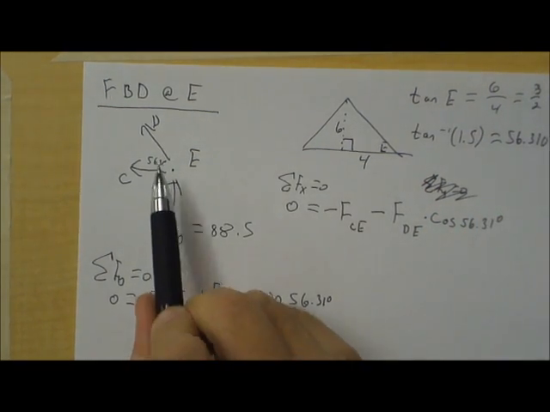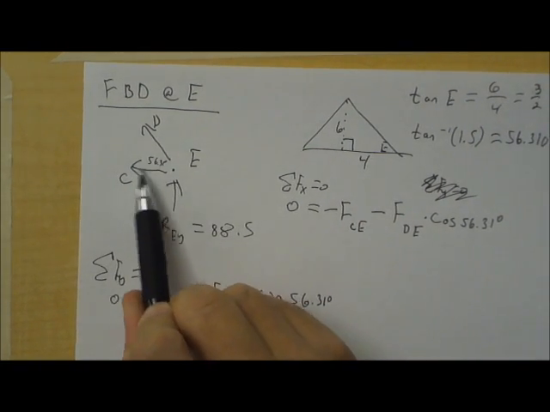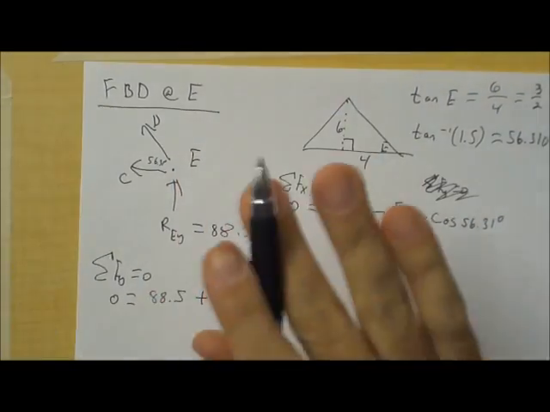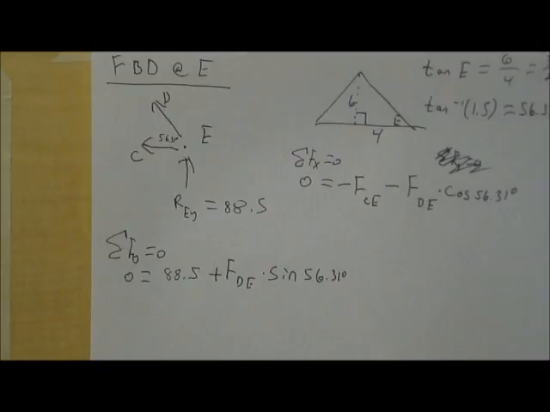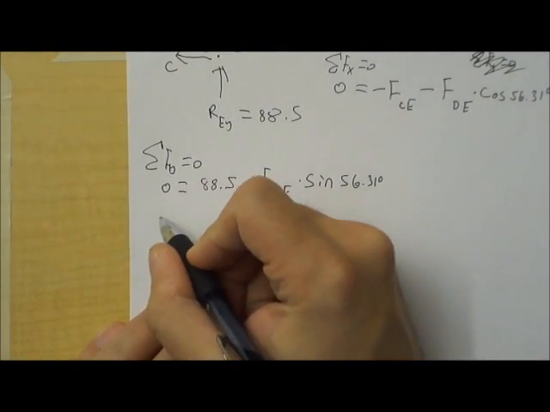And again, another reminder, the angle that we use is always the angle with regard to the x axis, to a horizontal line. We would never use this angle here, at least not the way that we are doing this. All right. Now, I can figure this out. I can get FDE by itself. I'll subtract 88.5 over. So, that's negative 88.5.